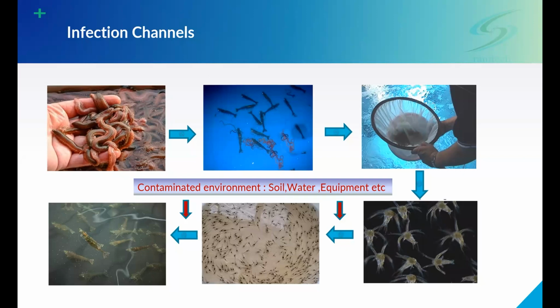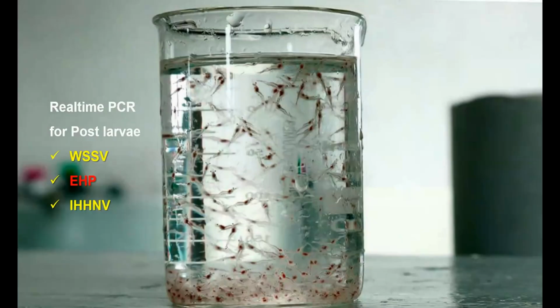And you can avoid it by properly checking. We suggest hatcheries check the polychaete worms they feed, and we ask them to check their broodstock. You can sacrifice them, or if you can't sacrifice, you have to check their fecal matter. And we ask them even to check early PLs, like PL 3 to 4. Many farmers believe that smaller PLs don't give any positive report. It is wrong. It is a myth. It can really turn positive if you collect the sample properly. So you can really prevent this disease at any stage if you have a proper check.